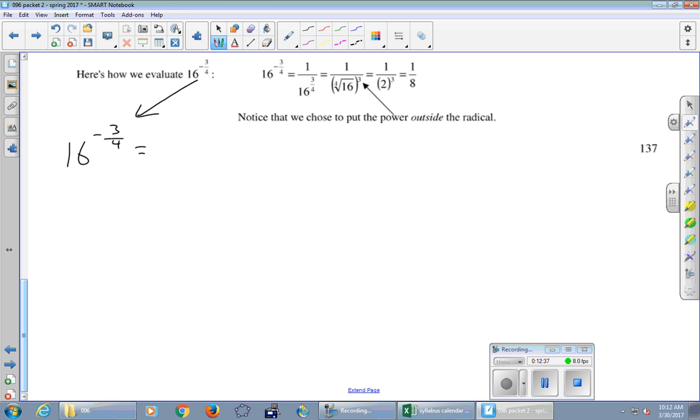Okay. I see a fraction exponent, 3/4. That says to me there's radicals lingering here. But before I deal with that, I'm going to deal with the negative part of that fraction. Anytime I see a negative exponent, it means move the thing, right? There's an invisible over 1 here. So if I move that 16 to the negative 3/4, where is it going? To the bottom. And when you move it downstairs, what does it change into? 16 to the positive 3/4, right?